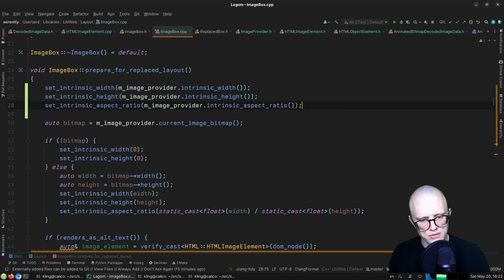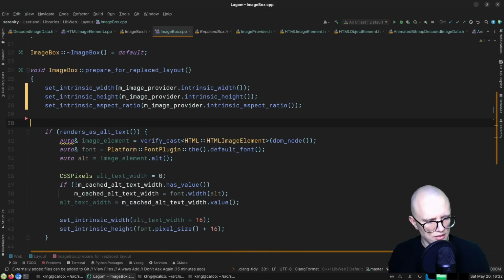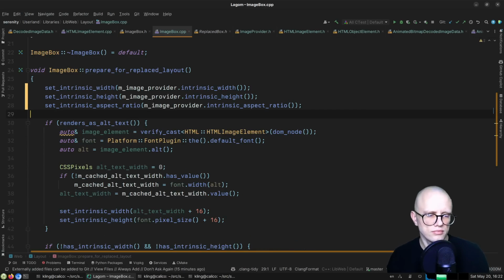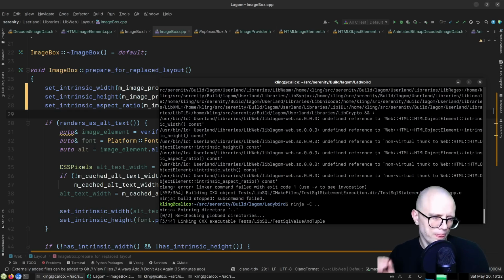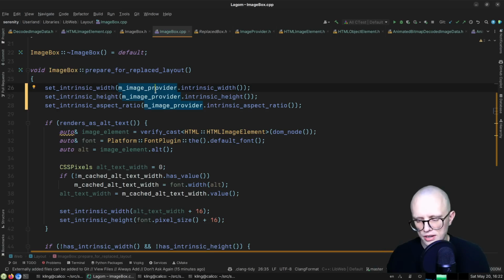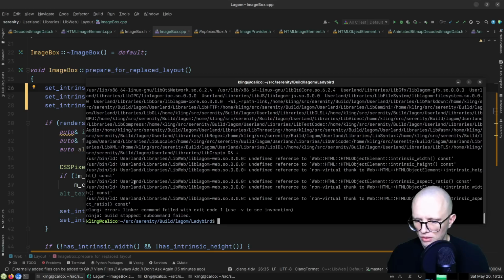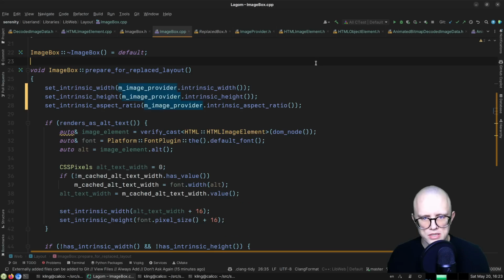Set intrinsic aspect ratio. And if we do all that, we don't need to do any of that. So that's pretty nice. Okay. And then it's up to the image provider to figure out what are the intrinsic width, height, and aspect ratios. Great.